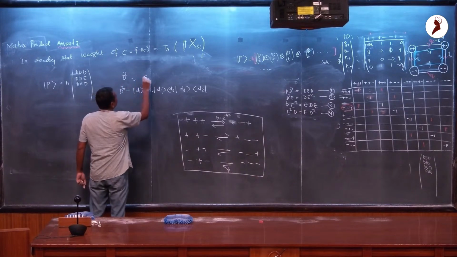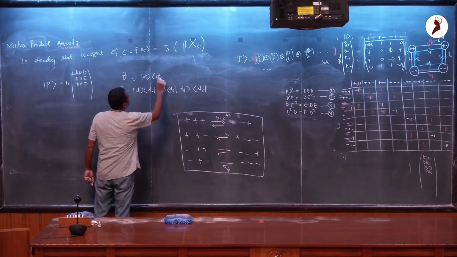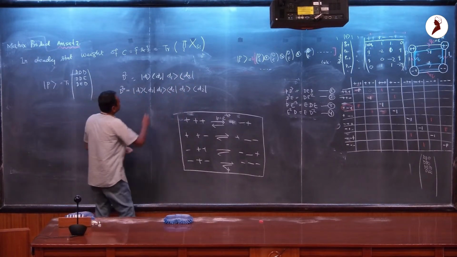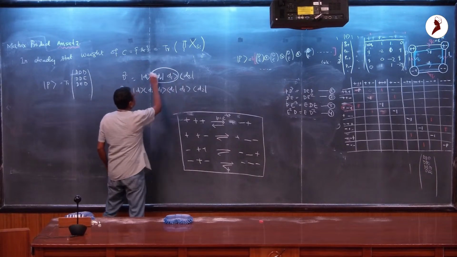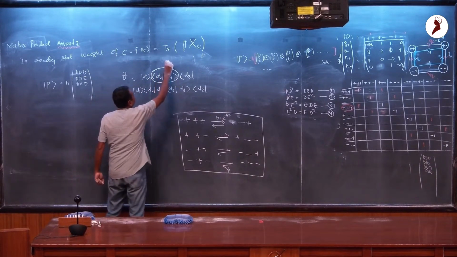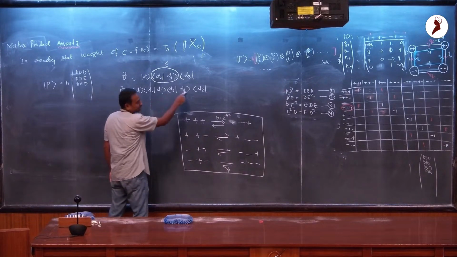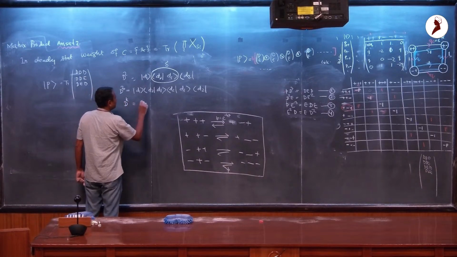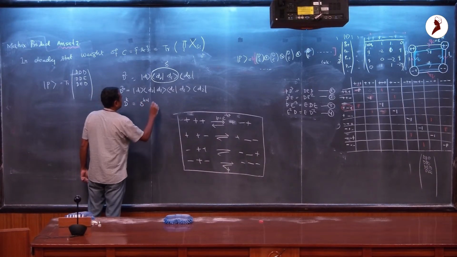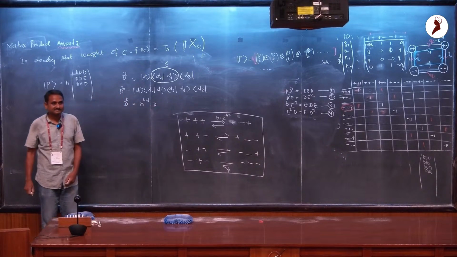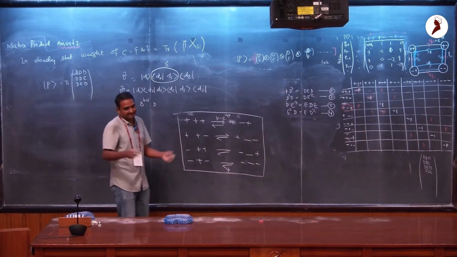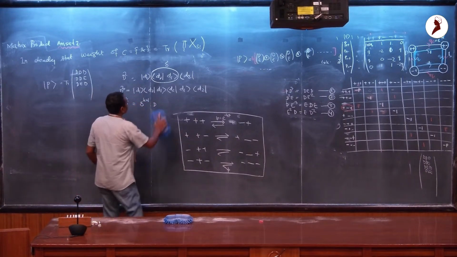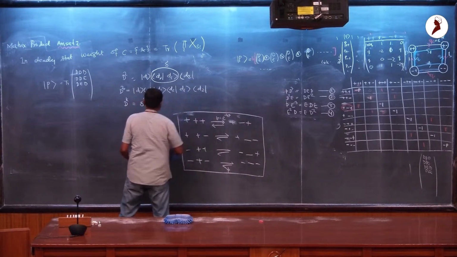D square equal to D1, D2, D1, D2, right? So I just say that D2, D1 is a scalar, na? D2, D1 is a scalar, I call it delta. D2, D1 is the same scalar. So that basically means that D to the power k equals delta to the power k minus 1 D. This choice gives you this generally. Is it clear? So similarly, let me write it again.